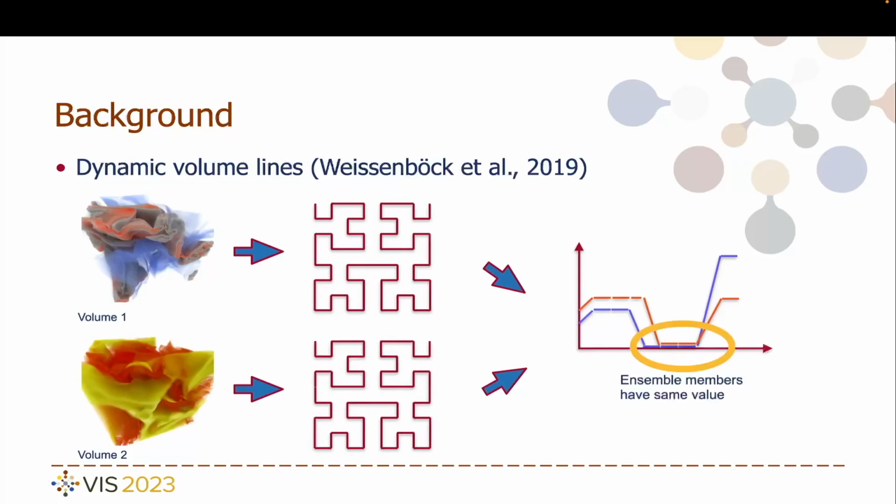Alas, there's an issue with these kinds of plots. Here we can see those plateaus. And these plateaus are problematic because we usually have way fewer pixels in the 1D plot than we have cells in the volume. So we have to decide carefully which cells we want to visualize and which cells we don't want to visualize. And obviously, the cells we're visualizing here have relatively little entropy. The ensemble members here have all the same data, and also the data is empty here.